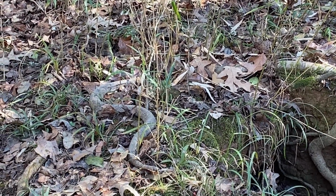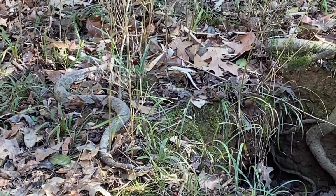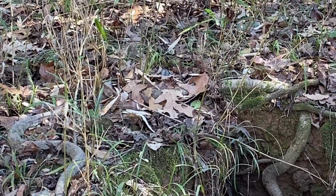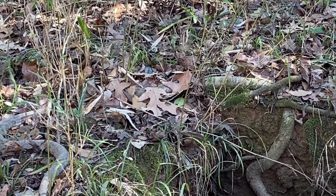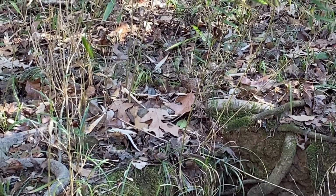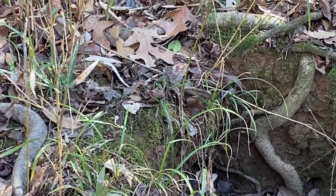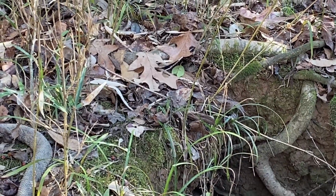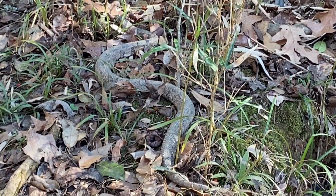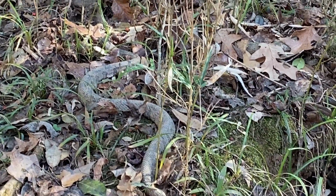Okay, so I just walked right past that. We don't know what it is. We will be looking that up. But yeah, I told Shannon earlier I would not be surprised if we walk into snakes. Oh my God, I would have died if I had known I did that. Or if I had stepped on it, I would have died. Scary. I see his head, I think. Yep. I'm hoping, oh, I'm not even on it. There it is. Oh my God. Yeah, I'm not sure what that is, but I'm going to be finding out.